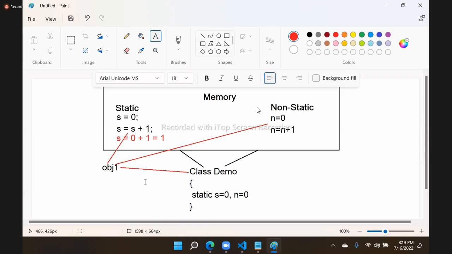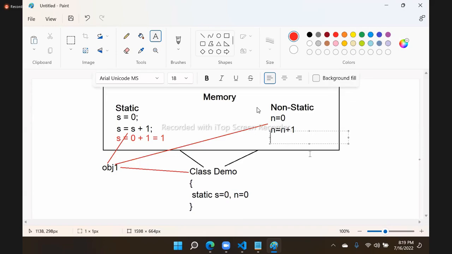That is the nature of static. Whereas for n, n is equal to 0 plus 1, then n is 1. After it finishes using this, it will reset the memory. That means it will clean up.